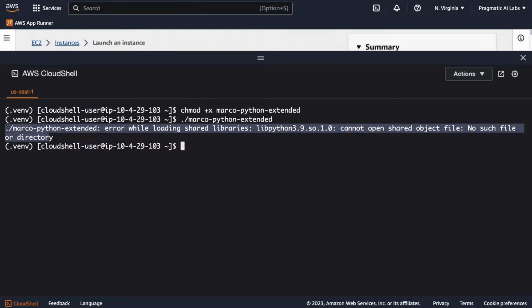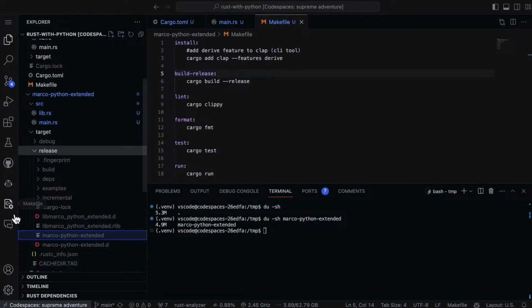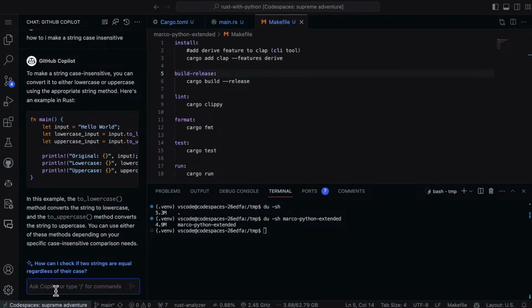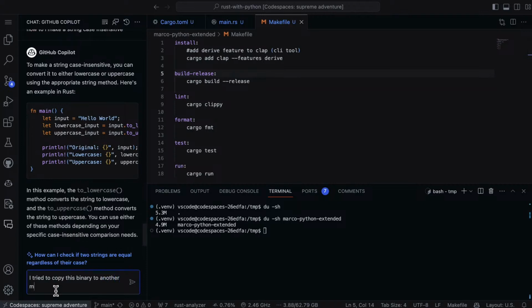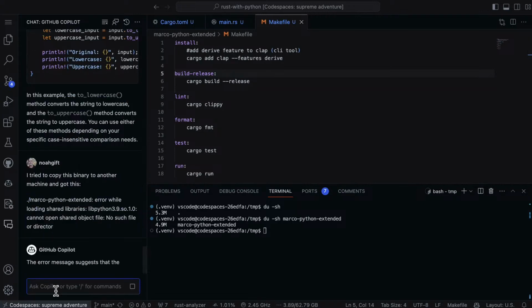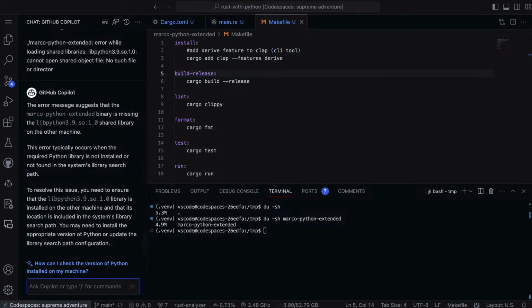So glad I checked. But let's ask Copilot chat, say, hey, I tried to copy this binary to another machine and got this. Okay, it suggests that it is missing the lib .so. Oh, the required library is not installed.